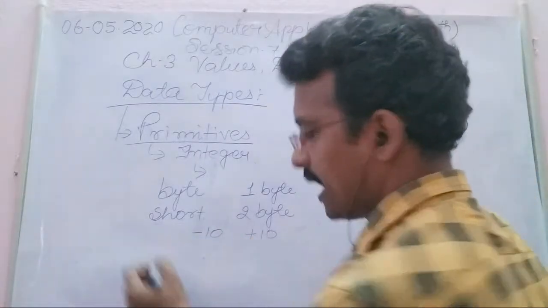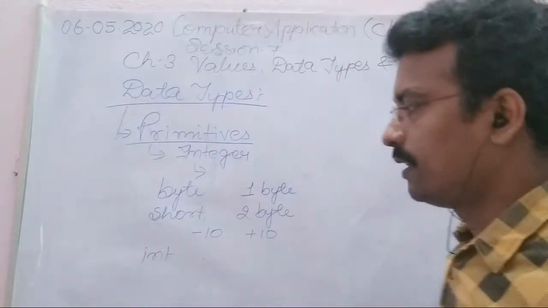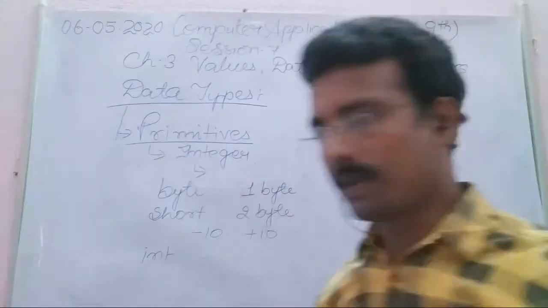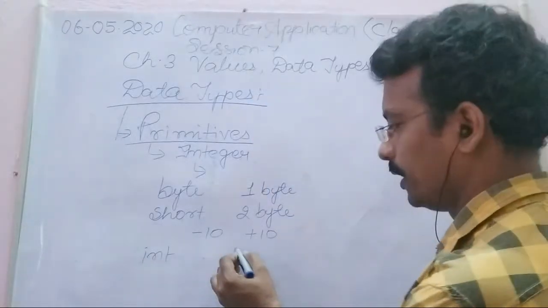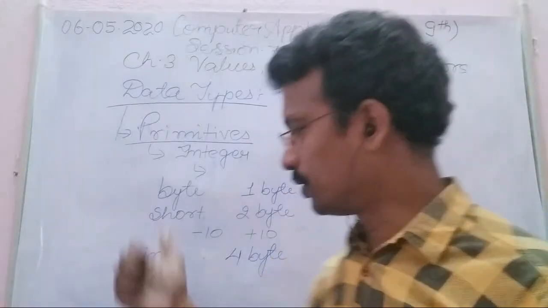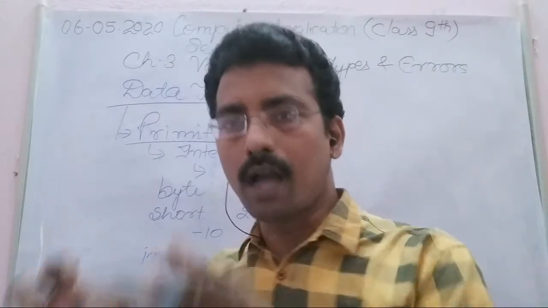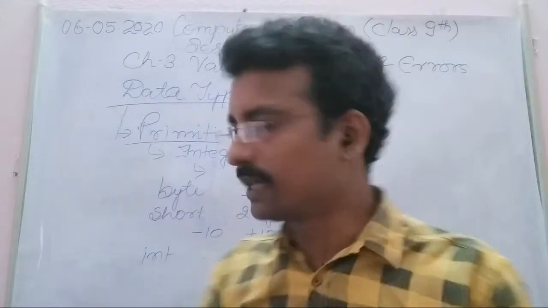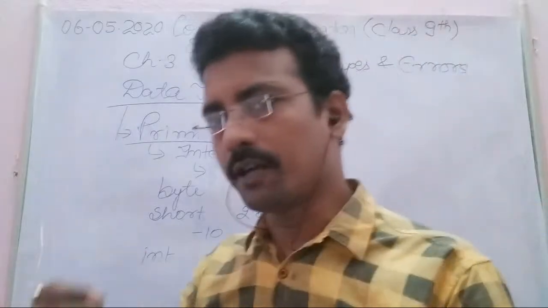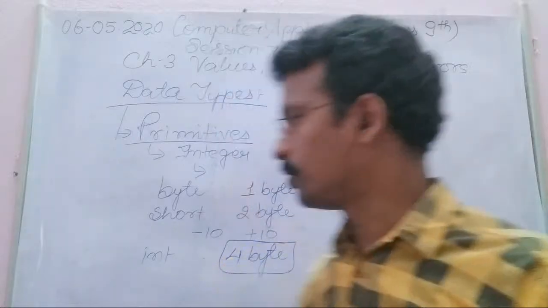Next we have integer. Integer is one of the most used data types under the primitive category. Normally we use integer and it takes 4 bytes in the Java environment. It is also a non-fractional data type, used basically for a bigger range of values, because it takes 4 bytes of memory space, so much bigger values can be stored. What is the use of values, we'll see in upcoming topics.